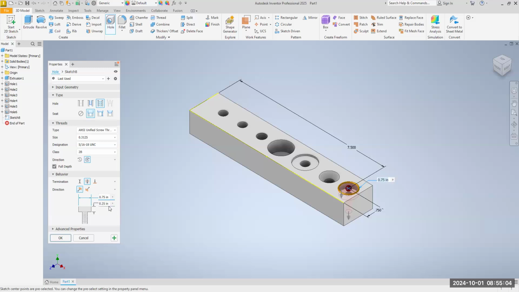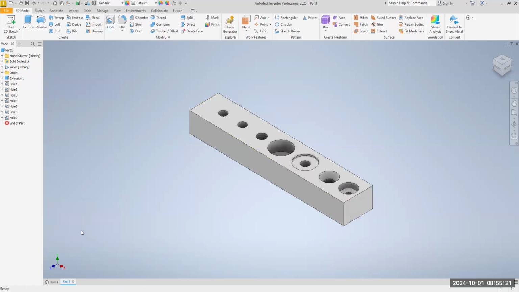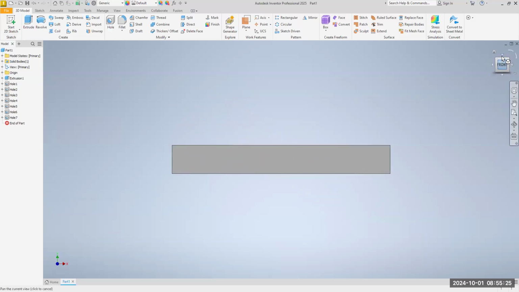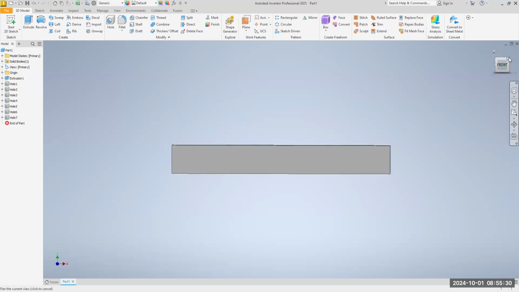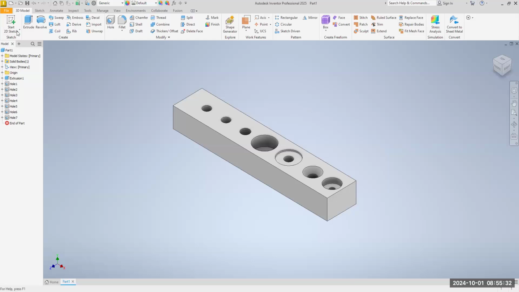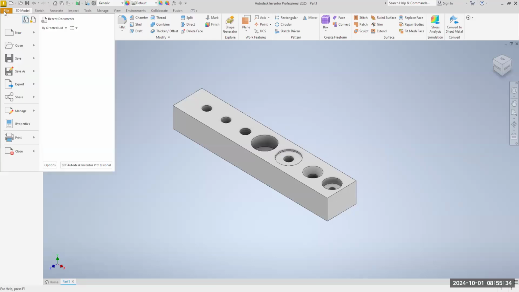And here you want to change the counterbore is fine at 0.75, and the depth, we're gonna change that. We're gonna leave the depth at 0.25. That's fine. So it looks a little bit different than this one. Select OK. All right. I hope you were able to stay with me, but if not, you have this video to watch to fix your model.